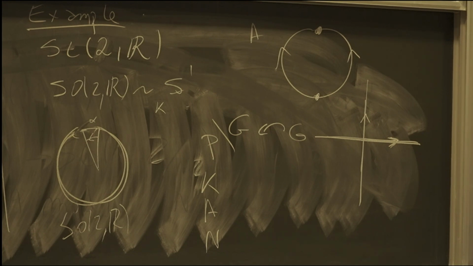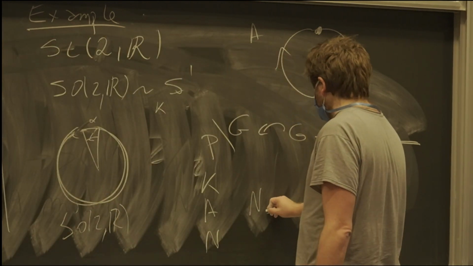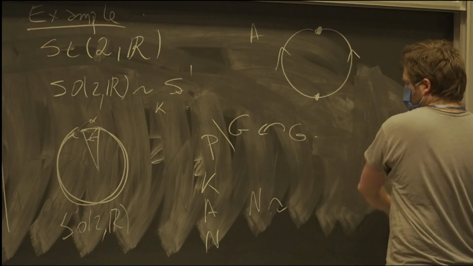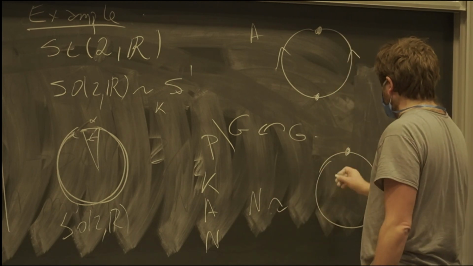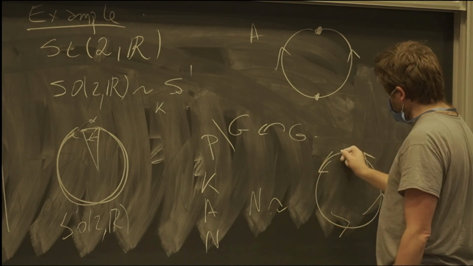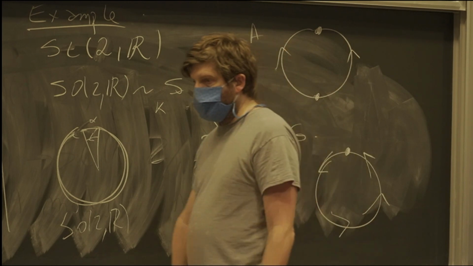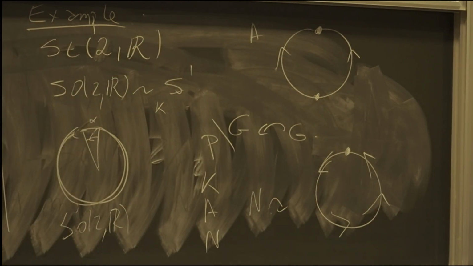And finally, the N will act on the circle by having one fixed point, and then all the points just go all the way around to here. To make these last three descriptions better, instead of what I did, that the compact is isomorphic, homomorphic and diffeomorphic to G mod P, I will give a better description, which is not G mod P as a circle, but as a projective space, a one-dimensional projective space. That's a better description, and it's much better for understanding what happens with the matrices.